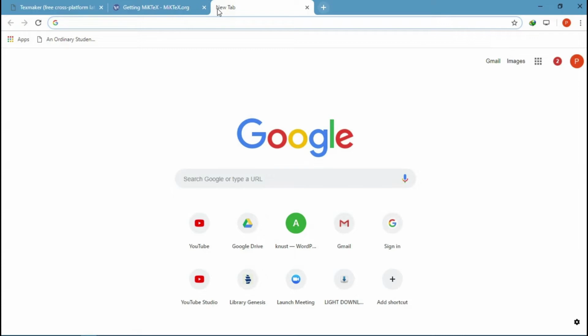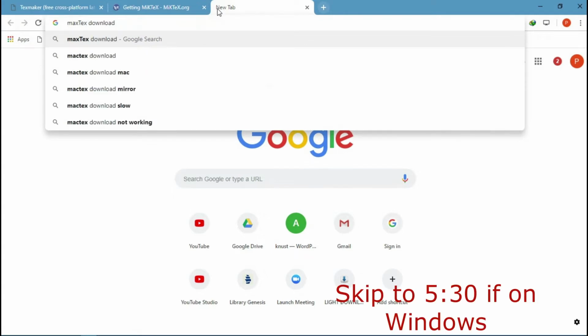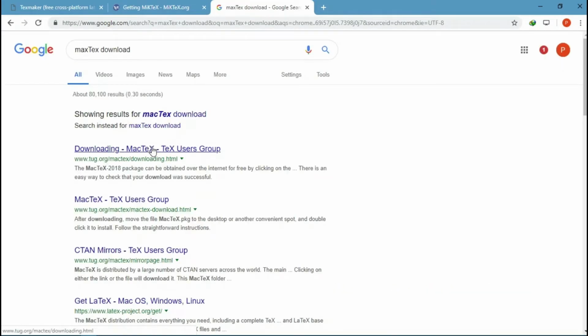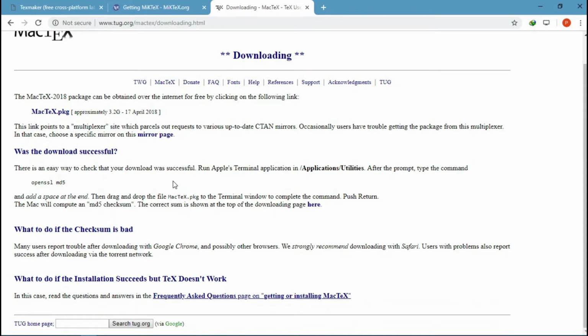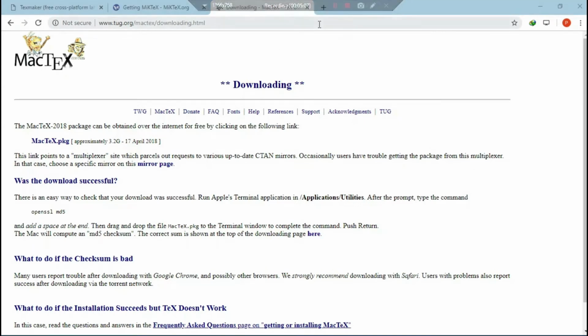So let's see how to install MiKTeX in case you are on Mac. You're also going to say "MiKTeX download", and we get to hit the first link, and that brings us to the MiKTeX main homepage. So this is the download link, but MiKTeX is really large. It's about 3.2 gigabytes just from right here, and because of this, if this is too big for you, I suggest Basic TeX, which is a stripped down version of MiKTeX.